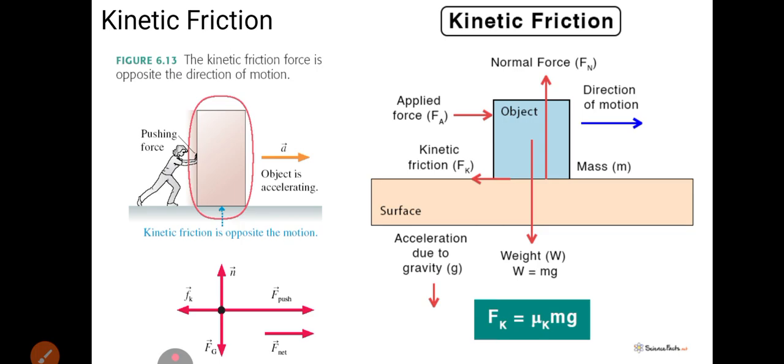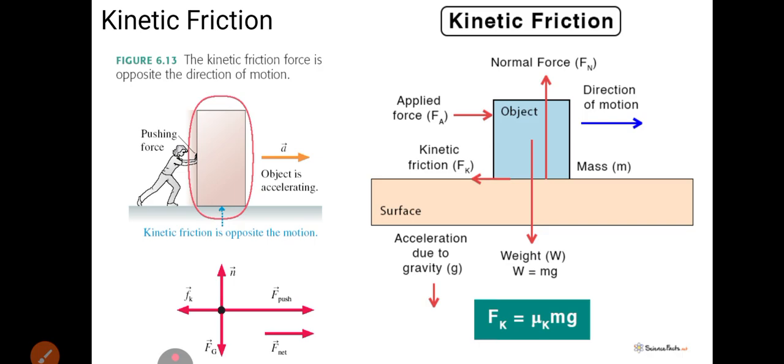The same again here, you see the person now has exerted a certain amount of force, and the force he exerted has caused the object to move. So on a free body diagram here, you will see that the force has been applied and the object has moved in the direction where the force is being applied. If the force is applied to the right, that means the object has to move to the right, not the force applied to the left and the object moving to the right.